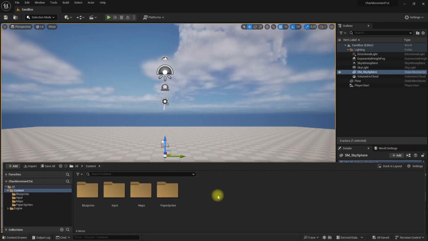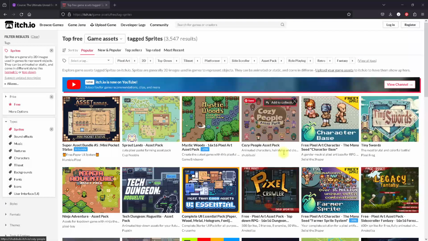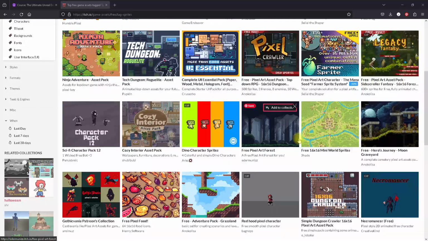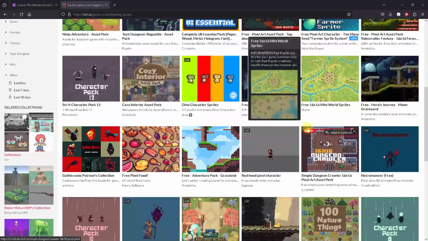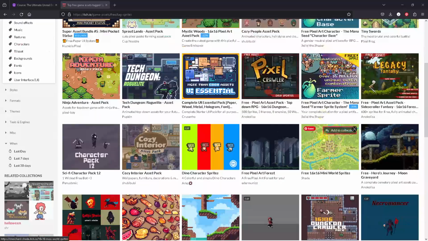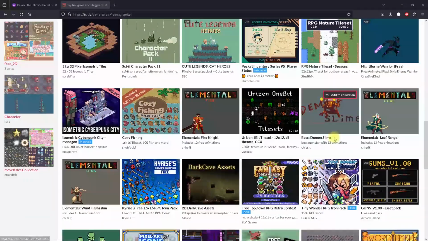So from here, we need to bring in our paper sprites or our sprite sheets. So I've gone on Itch.io. On Itch.io, there's lots of free assets. I'm just going to scroll down and show you the one that I'm working with. Where has it gone? There's lots of things you can use.